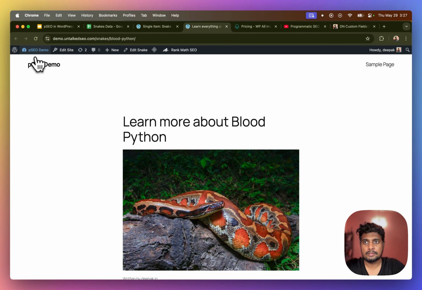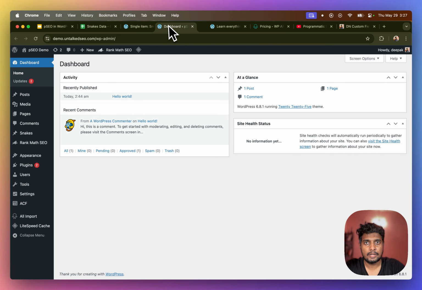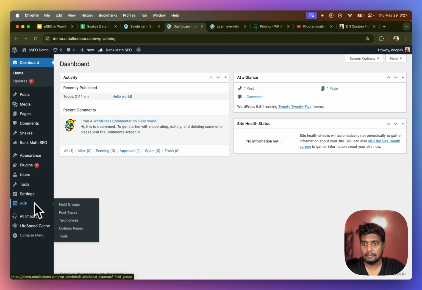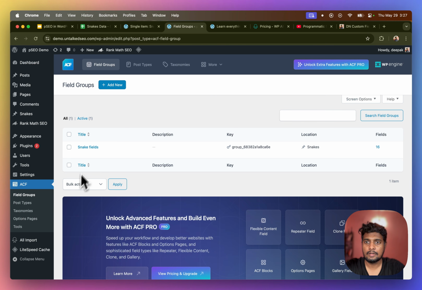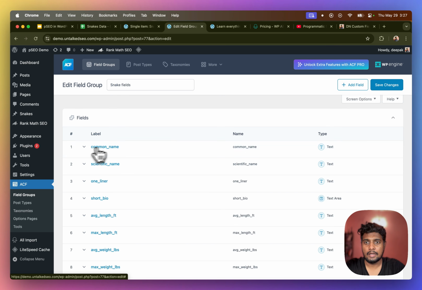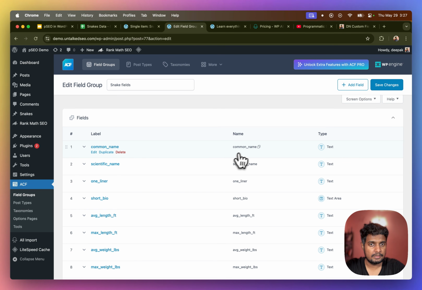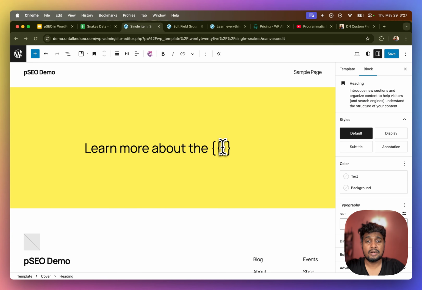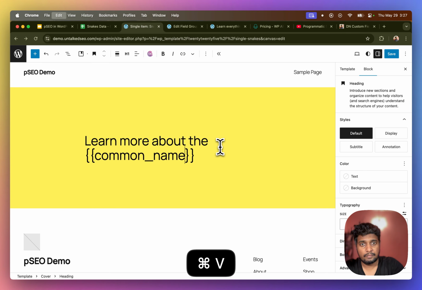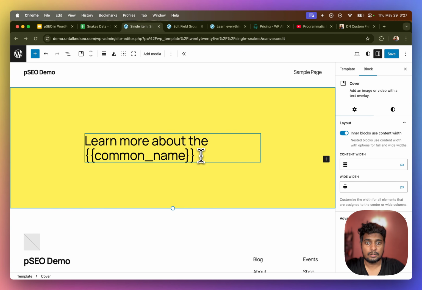So in this case, let's go to the admin in the new tab and ACF field groups, snake fields. And you can see that these are the field names that we created, right? So I want to use the common name. I'll just copy this name and go here and put double curly braces like this. And in between, I'll just put the common name.